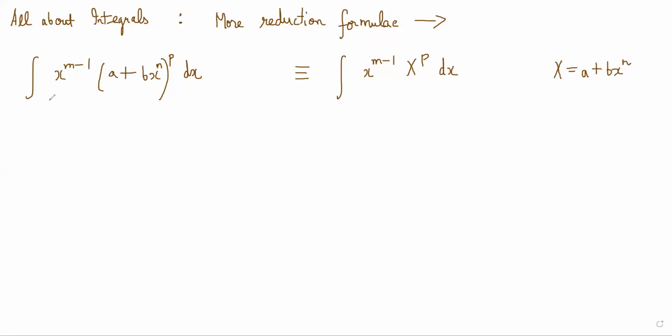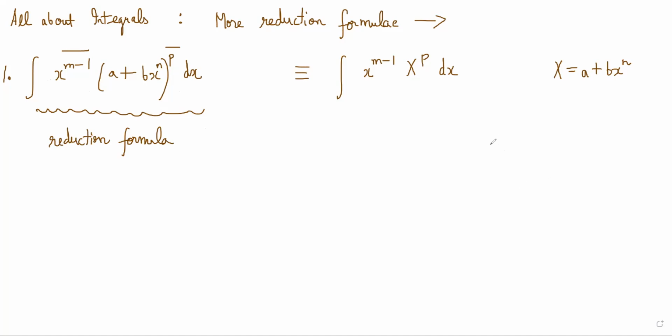Okay. So the first integral that we'll look at is integrals of this form where you have x power m minus 1 times (a plus b x power n) whole power p, and there is no standard method to do this. However, if we are able to get a reduction formula for this, by reduction formula what I mean is, can we connect this integral to an integral where the value of these powers are lower, right? Then obviously if we get the reduction formula, then we can write this integral in terms of smaller integrals.